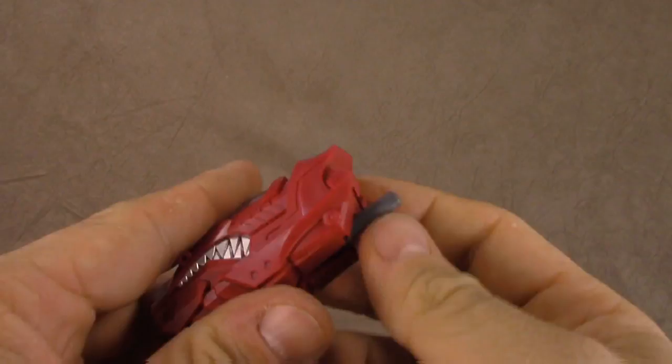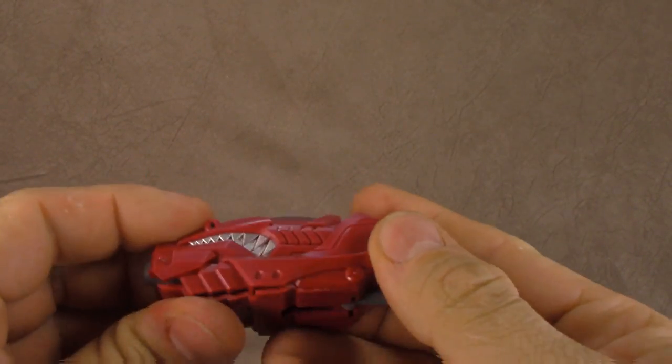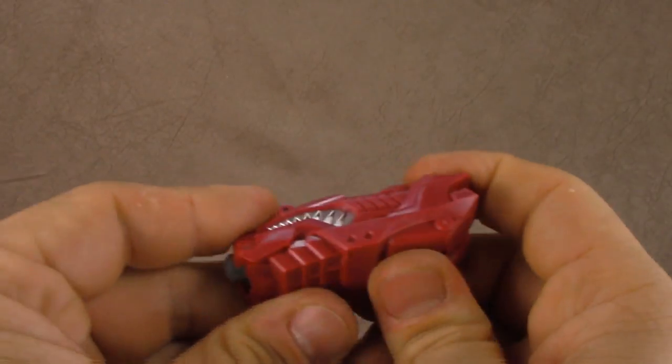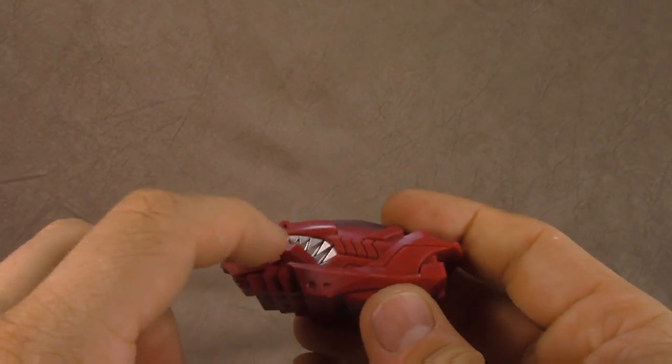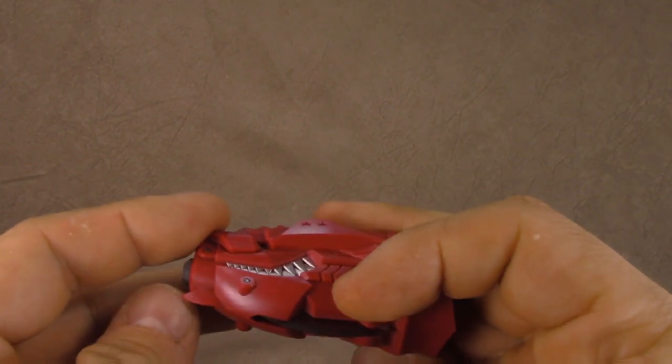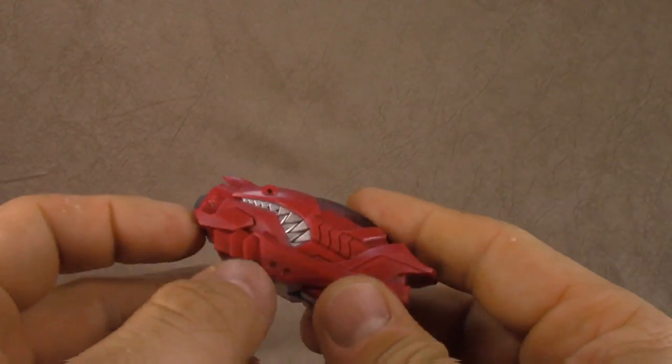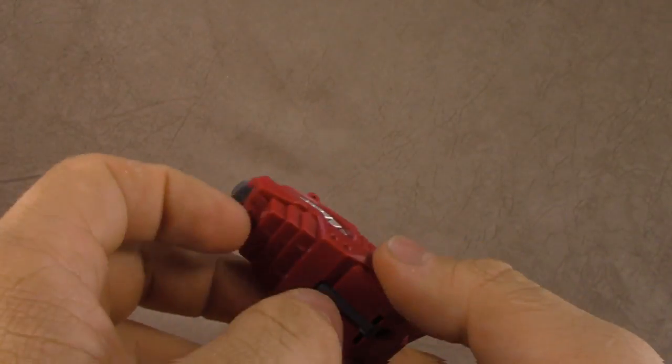So there we go. Which brings us to this, which we haven't talked about yet. This is another accessory, and it's pretty cool. I don't have it closed quite right, but it comes like this. Has the silver teeth on there. This little pin there kind of gives it the illusion of an eye for a fish, like it's a fish biting the barrel, so to speak. Dorsal fin comes up. We'll talk about it more when we get to robot mode.